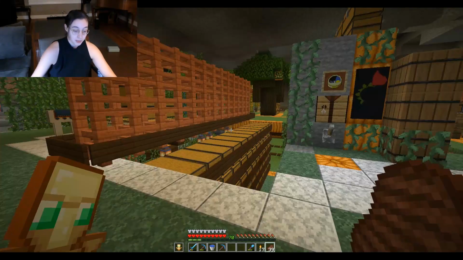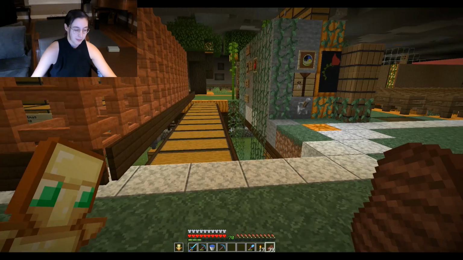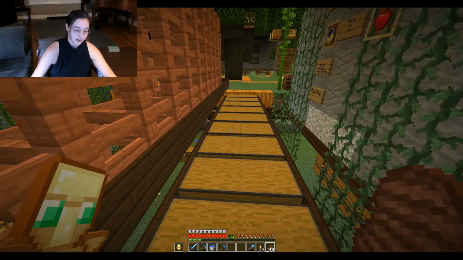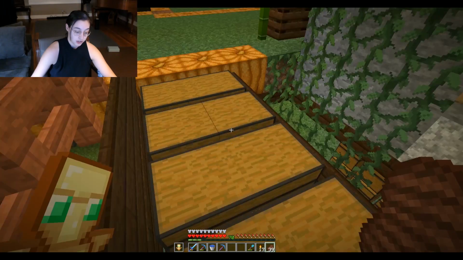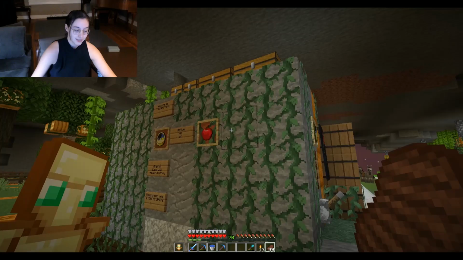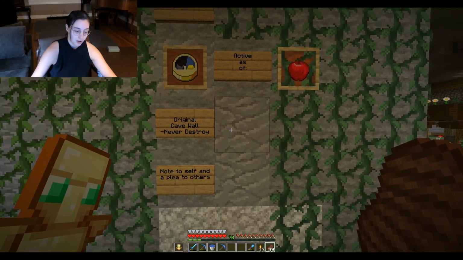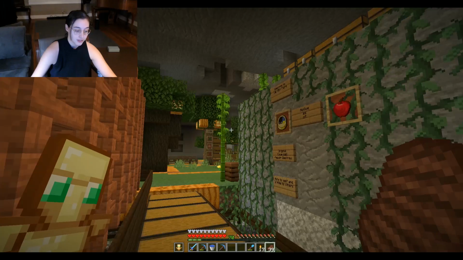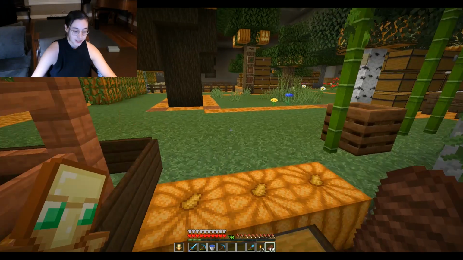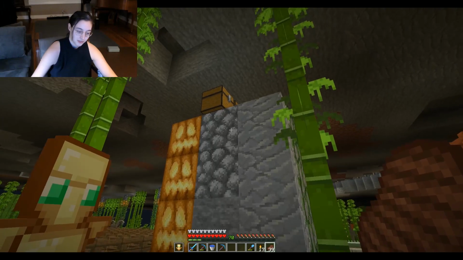So this is basically the main chest area. These are all my drop junk chests that never seem to be organized. And this wall is literally the original cave wall that's never been destroyed. Everything else has been mined out, as you can see, but this one is still originally generated, except for those two blocks.